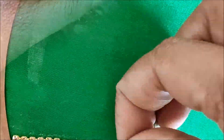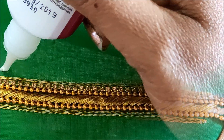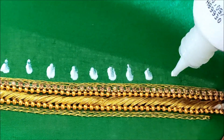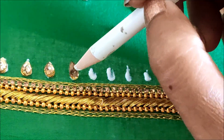This can be done with a single strand using the gold zeri thread. Once this is done, I'll stitch another line — this is how both sides would look. Now I'll apply glue lines to stick the honey color kundans on these glue lines, ensuring to maintain the same gap. On these glue lines I'll be sticking the honey color drop-shape kundans.